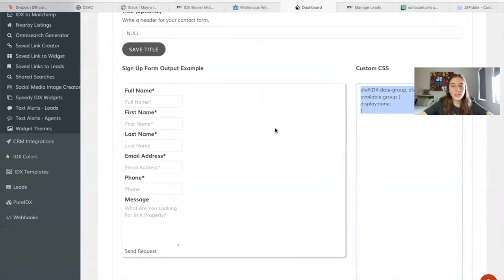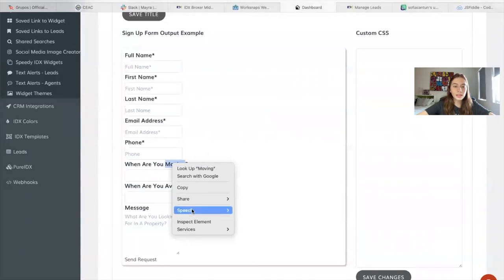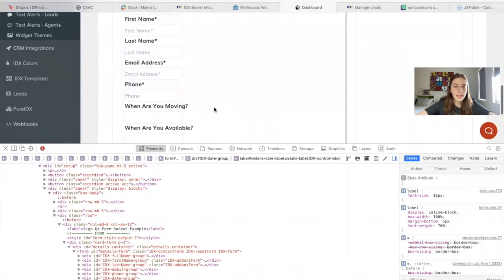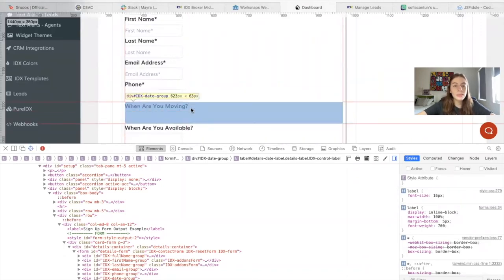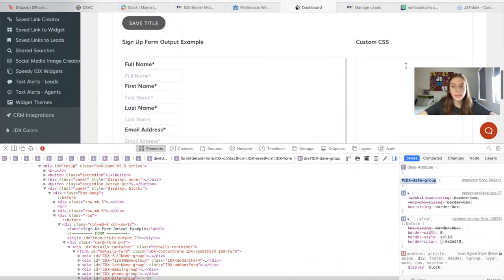So before this CSS, this is how the form looked like, and you have the option using CSS to remove some of these boxes. You have to use coding, but it's very easy. So what you want to do is to click on Inspect. And then you click on this button right here. And let's imagine you want to remove this entire section. You click on the plus sign, you copy this, you paste it here. This is the final code.